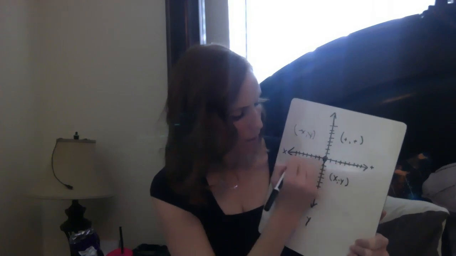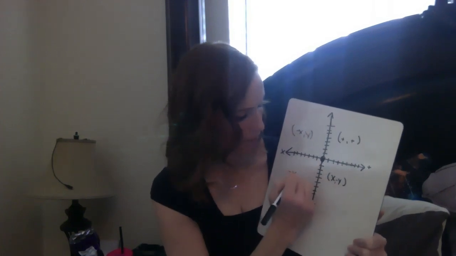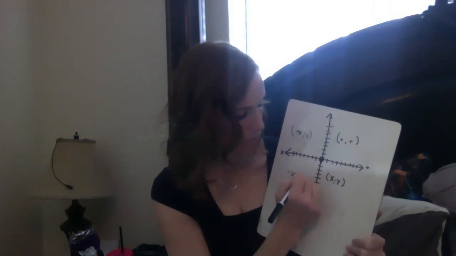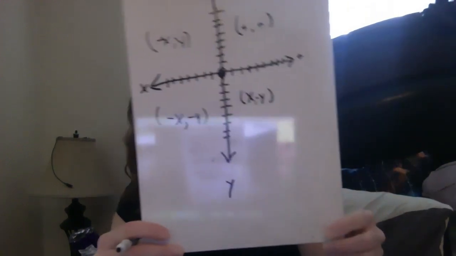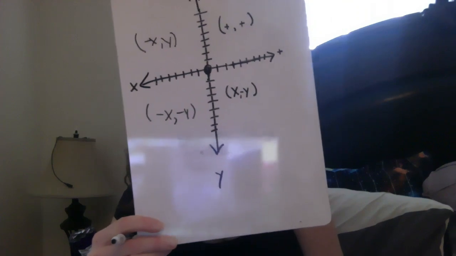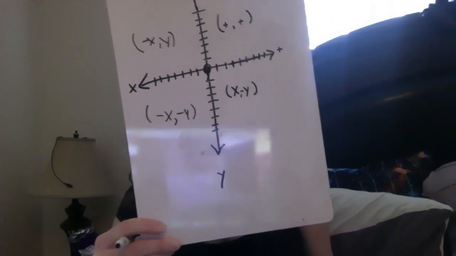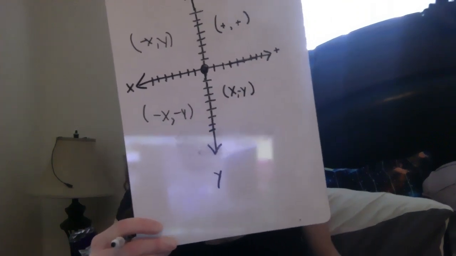And if we go this way and down, we have a negative x and a negative y. So hope that helps you guys understand where we're seeing things. And then you just map things out on the planes. Okay, so let me show you.